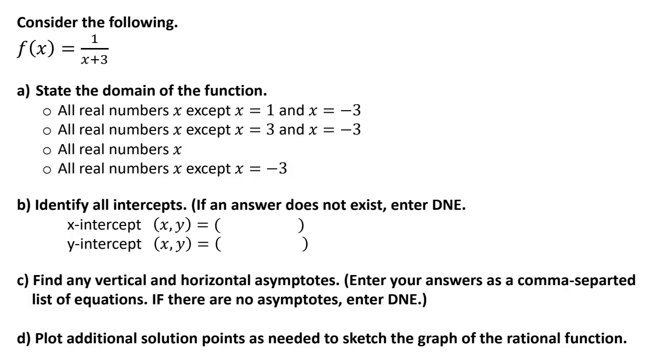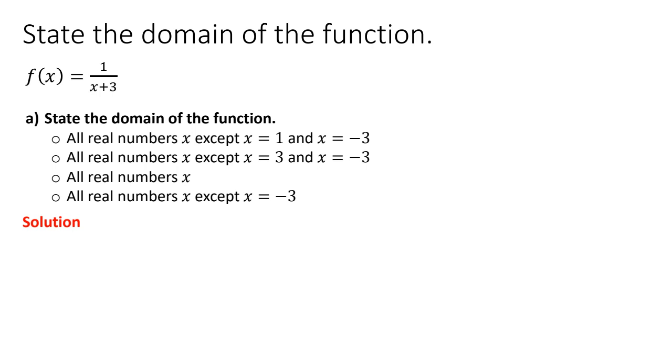And so here we have a rational function. And these are all the things that they're asking us to find. We're going to go through each one, that way at the end, we can graph our rational function. So the first thing is they want us to find the domain. In order to find a domain, remember that some problems are going to have exceptions. If you have a fraction and it has a variable in the denominator, then there's going to be some numbers that we need to exclude from the domain.